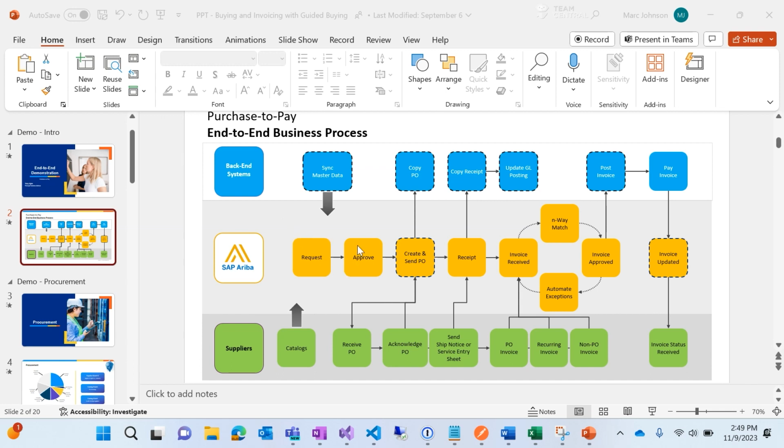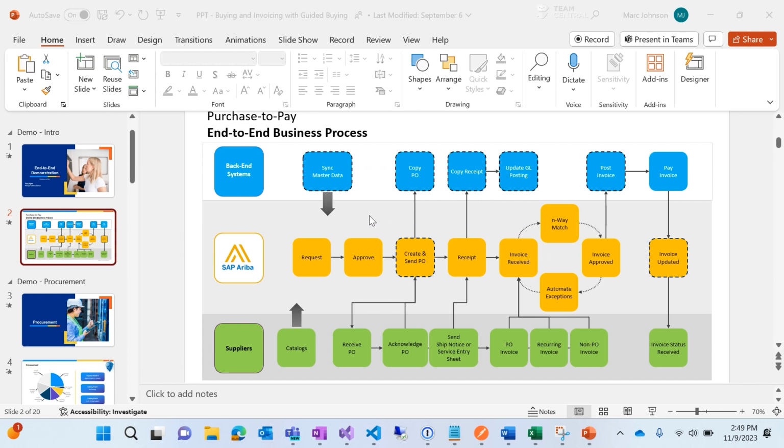As a new request for a purchase order is created inside Guided Buying, we're going to be synchronizing that purchase order back into NetSuite, and then we'll take you through the receiving process and synchronize the receipt of that purchase order back into NetSuite. The next step will be invoicing, and we'll step through how to create that invoice inside of Ariba and watch that post out and create a vendor bill inside of NetSuite. And then we'll close the loop by paying that invoice or vendor bill inside of NetSuite and have that sync back to show those payments inside of SAP Ariba.